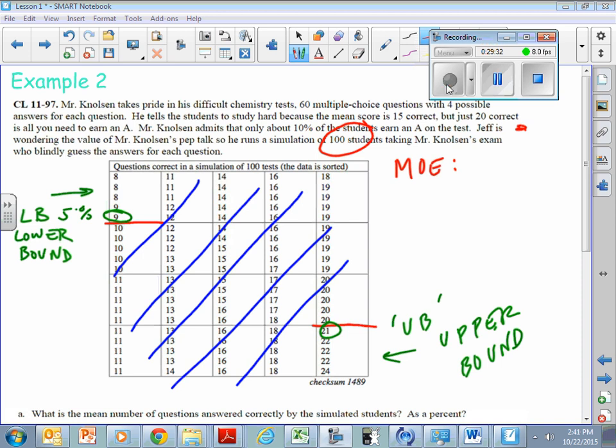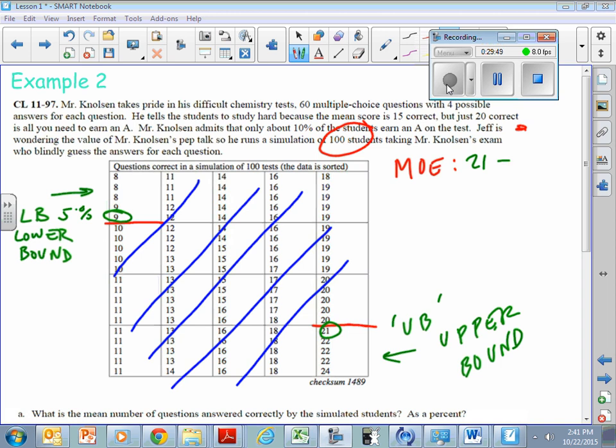Look. All right, we're gonna find the MO. How do you find the MO? You take the big number circled minus the small number circled. Divide by 2. You find your margin of error. Look how easy that is. That's why we're having a good time in here. Someone tell me the big number. The upper bound.